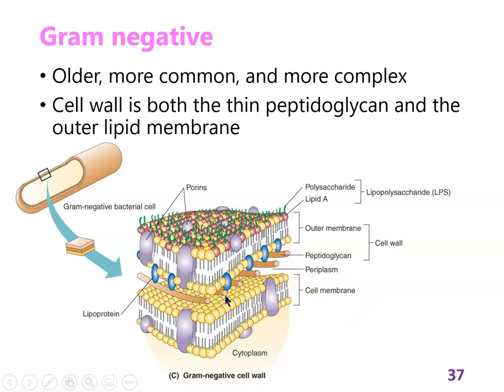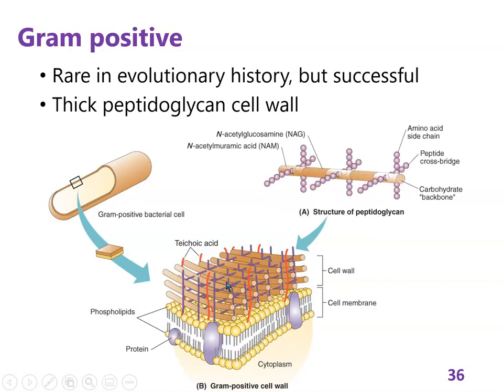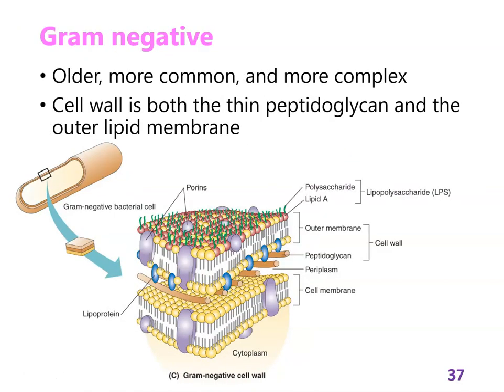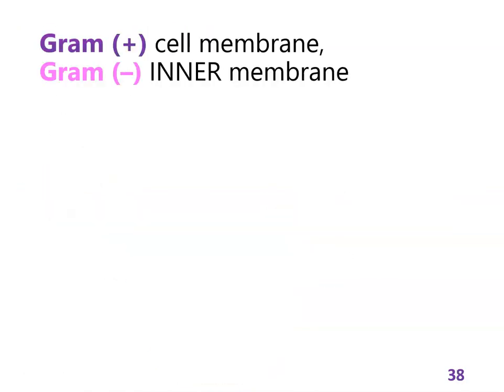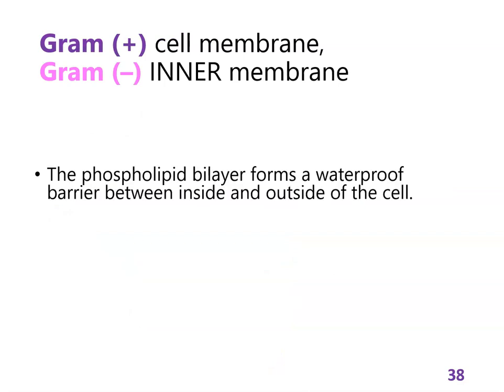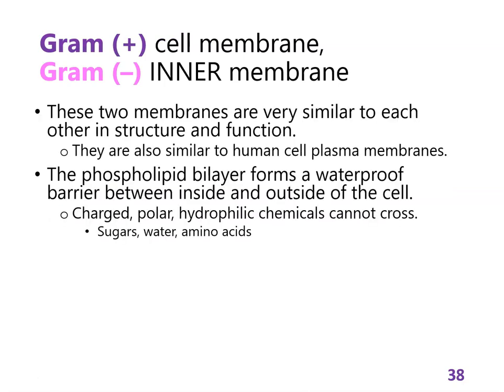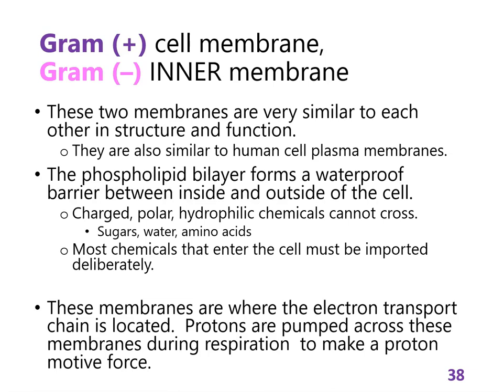So let's continue. This is a slide that talks about the cell membranes. They're similar to each other. They're waterproof. They allow the cell to decide what comes in and out. Like any charged molecule can't cross it, so they can choose which charged molecules go in using active transport. They can put channels in it to let passive processes work.